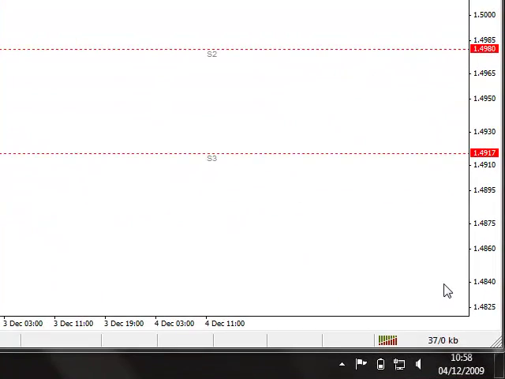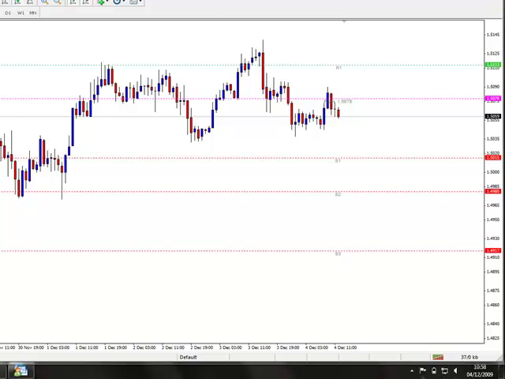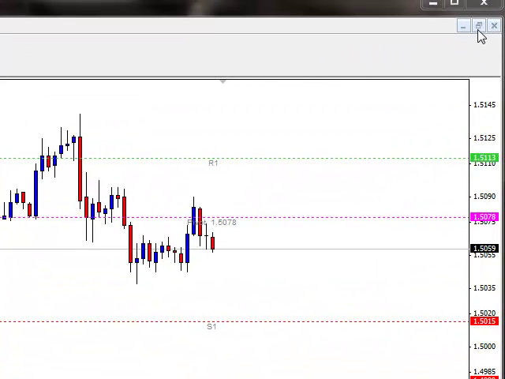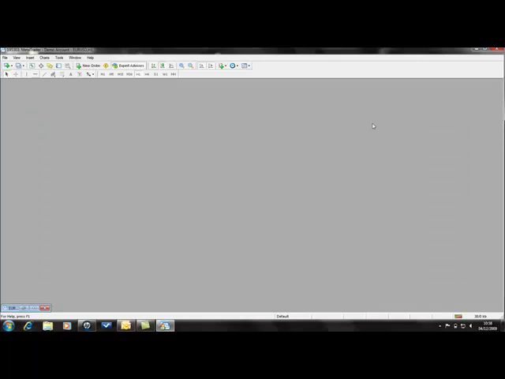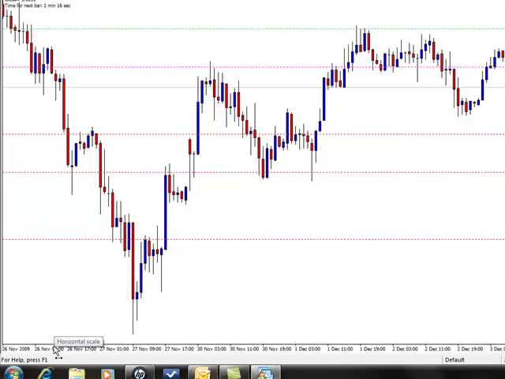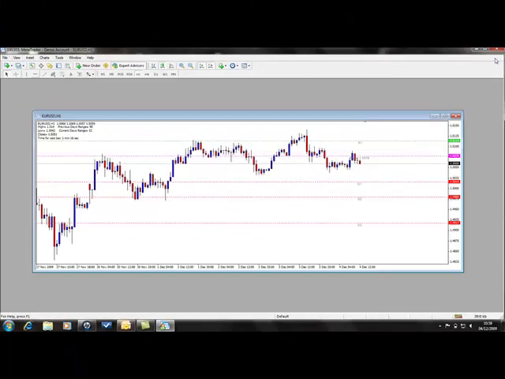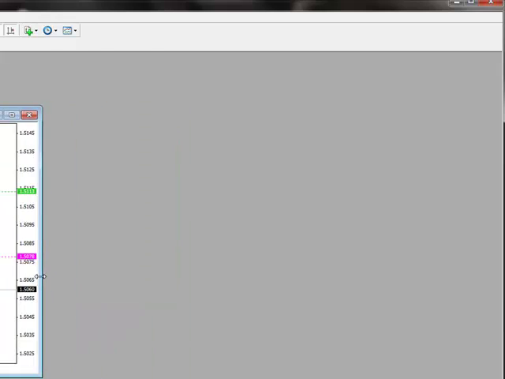Now once you've done this, what you then do is close this particular chart, so make it smaller, restore down, and if you actually just click on this minimize here, you'll find that the euro dollar is now in the corner. The moment you want to see it, if you want to see it full, you just maximize, or if you want to make it smaller, what you can do is just scroll.